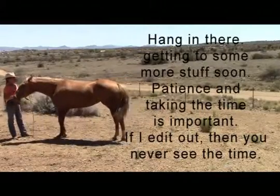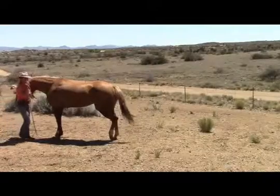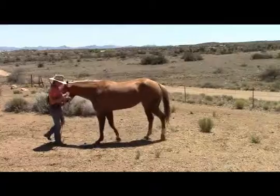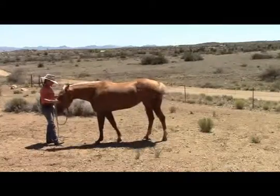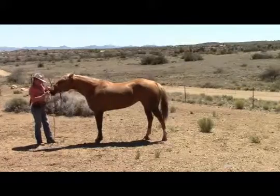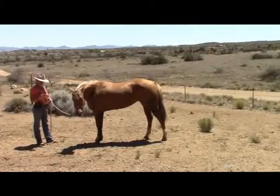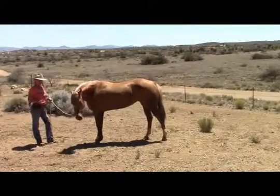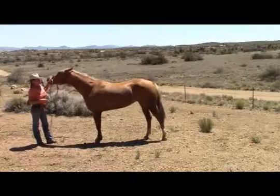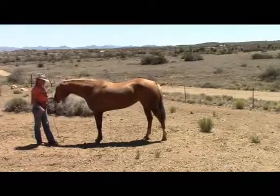And what I do, not everybody does, but what I do is I kind of make the picture in my head of how I want her. And then I wait until she fills that picture. If I have a clear picture of what I want, she can find that picture. If I don't, she can't. But unfortunately, you got to get that clear picture by not having a clear picture for a while and just keep trying.